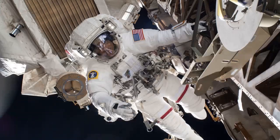Early during the spacewalk, as Cassidy exited the space station's hatch, his left wrist mirror detached and flew away, but it poses no risk to the crew, and the walk continued as planned, according to NASA. The mirrors allow them to see aspects of their suits, like labels, switches and actuators, that are otherwise out of view. Cassidy can use the mirror on his right wrist for the duration of the spacewalk.